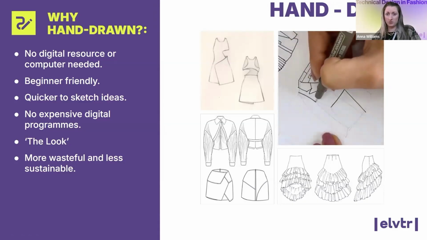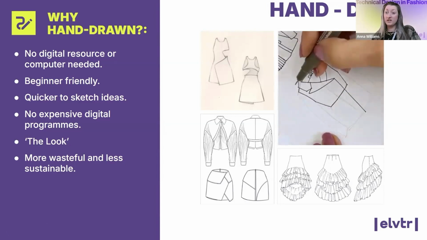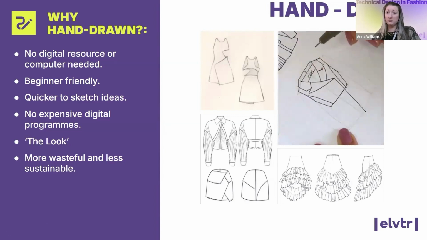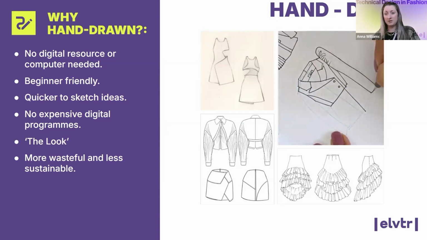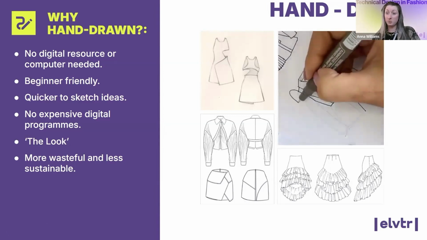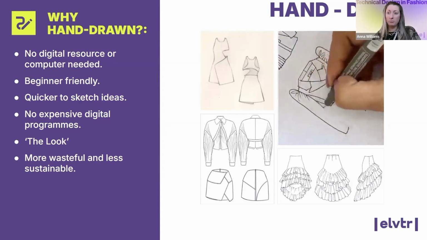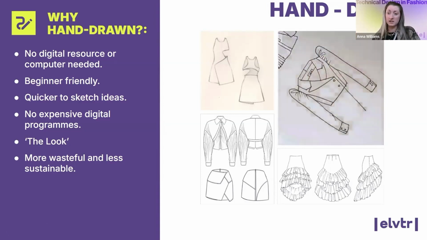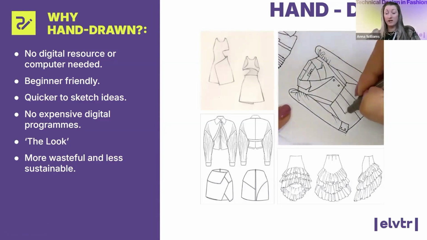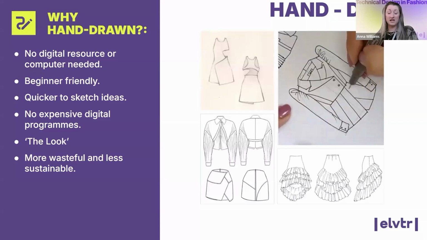So why hand drawn? No digital resource used, no computer. So you can literally just have a pen and paper. Beginner friendly, it means you can sketch as many times as you like. I know this person is using a fine liner, so obviously quite final. But pencil is your best friend. You can experiment as many times as you like. It is quicker to sketch your ideas. You can get them down quickly. You can literally bang out those sketches.